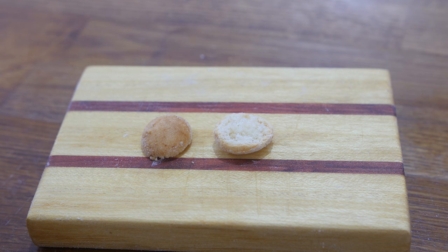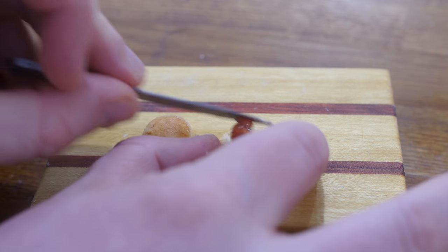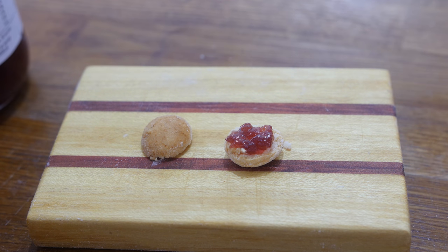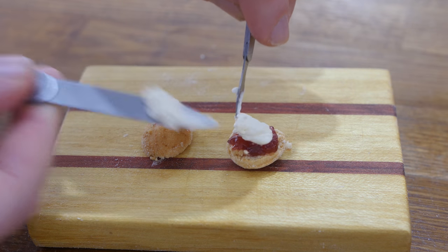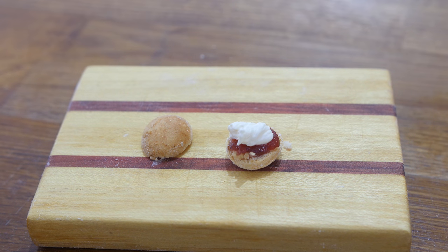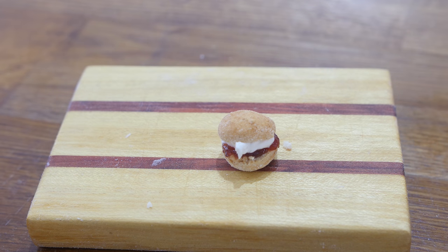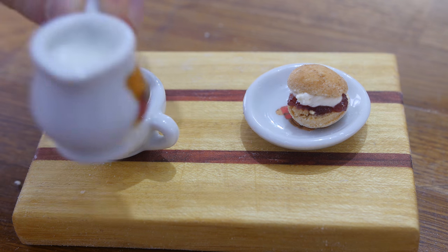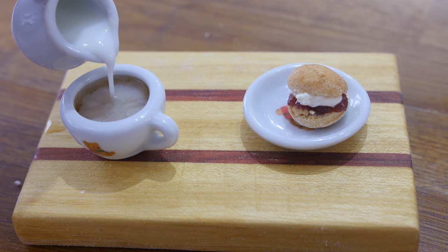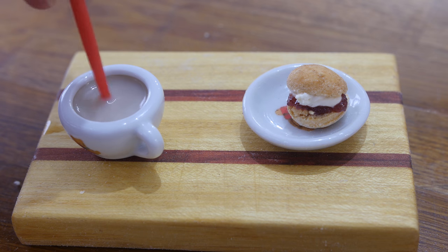There is also a huge debate on what goes first - the jam or the cream. Well, have you ever tried putting jam on top of cream? It is very tricky, so we are going to go with the jam first, and of course if you like the cream the other way round you can just flip it upside down. Here is some cream which I just whipped up earlier - oh yeah, get on there! Oh yes, that looks great. Stick our lid on top - oh my god, there is our mini scone! It is not complete without our mini coffee - I mean tea. Yeah it's tea. Mixy mixy mix, that looks more like tea now.